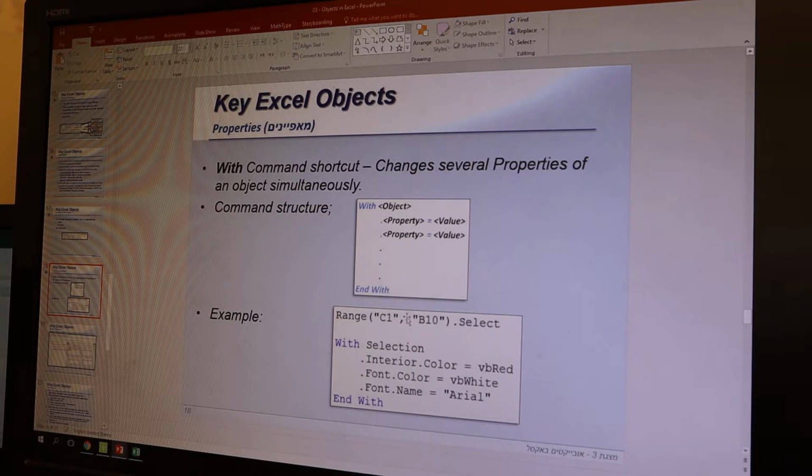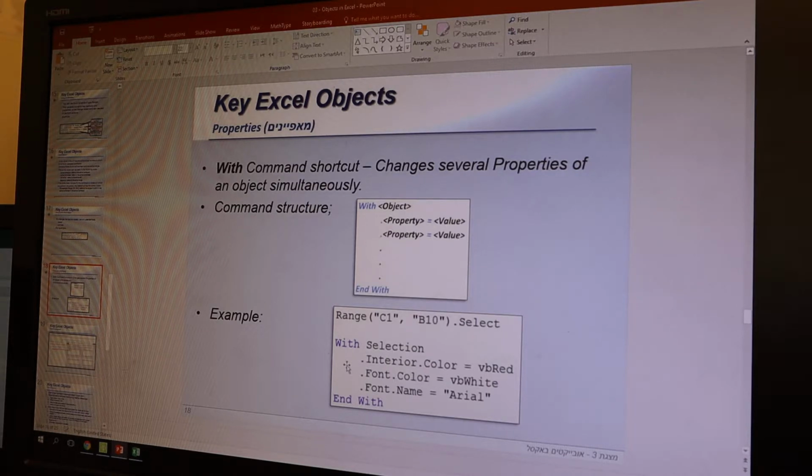So this selection, whatever we chose over here, we want to change the interior color, the font color, and the font name. So instead of doing this in three different commands referring to this, with Selection we do it, and then we end it with End With.